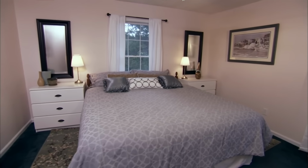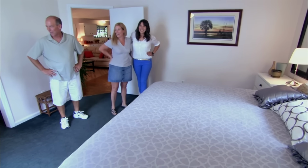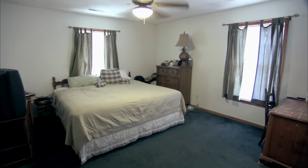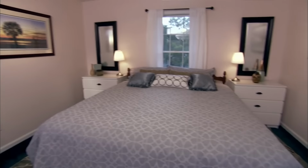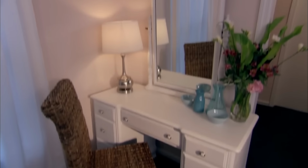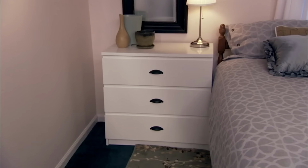Oh my Lord. Oh, wow. Oh, my God. It looks like a new bedroom. So beautiful. The master bedroom was not the retreat buyers are looking for, so we refreshed it with new paint and bed linens. I cannot believe this is the same bedroom. All we did is take out the furniture and the clutter, and we painted. When I saw Ralph's grandmother's makeup table, I was shocked to see how beautiful it came out, because it was really a heartening piece of furniture. And we gave you some storage units beside the bed so you can keep your stuff there.